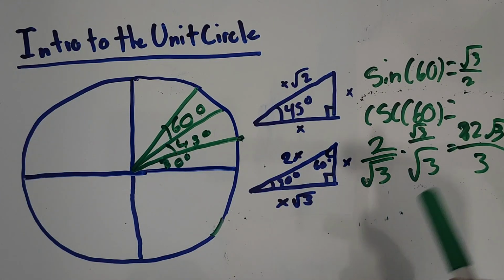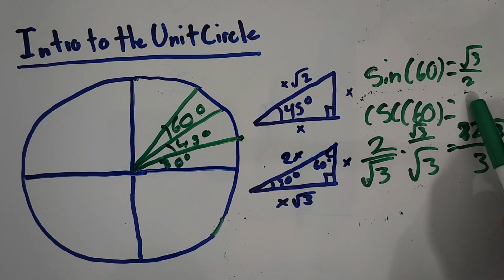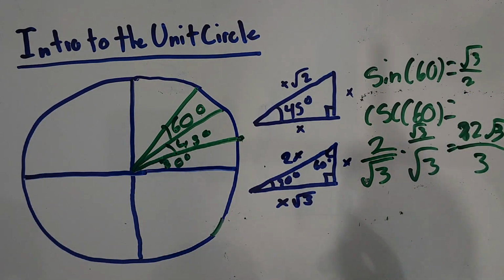And same for the reciprocal trig identities. They are always the same value. So there are 6 values that you will need to memorize, but just in case you can't memorize these reciprocal trig identities, if you have the regular ones memorized, you can just flip them and get those values.